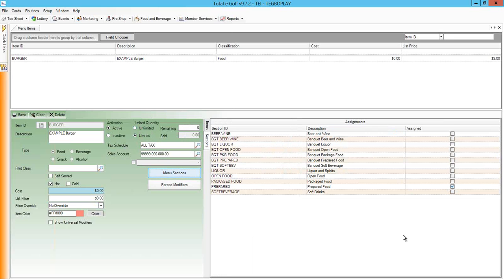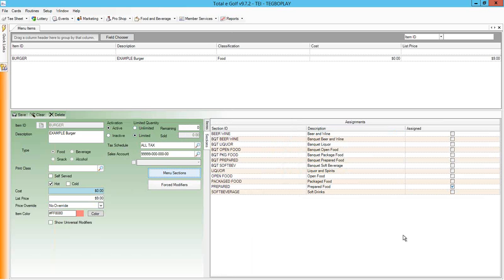Hey, Bradley? Yep. If you have an item like your burger's $9 and that includes tax, what do you do? Instead of having $9 plus tax, it's $9 including tax. So you do your calculation to find out what your regular sell price would be. Let's say the tax was 10%, just as a round number. What I would do is take that list price and divide it by 1.10. That's going to give me what my sale price needs to be, and then the tax on top of that would bring it up to the total price. So there's nothing that does it automatically? No, there isn't.